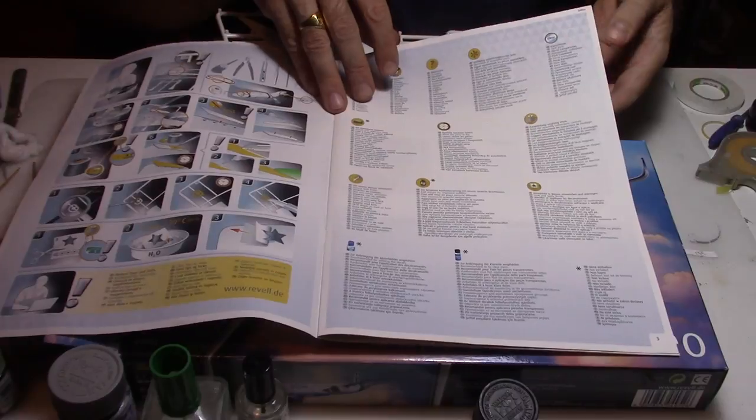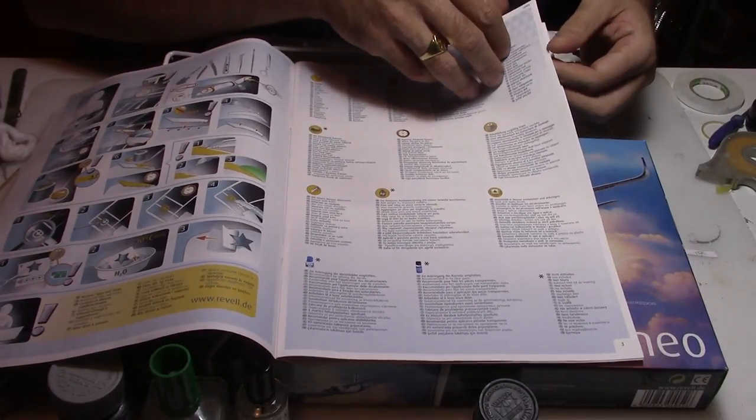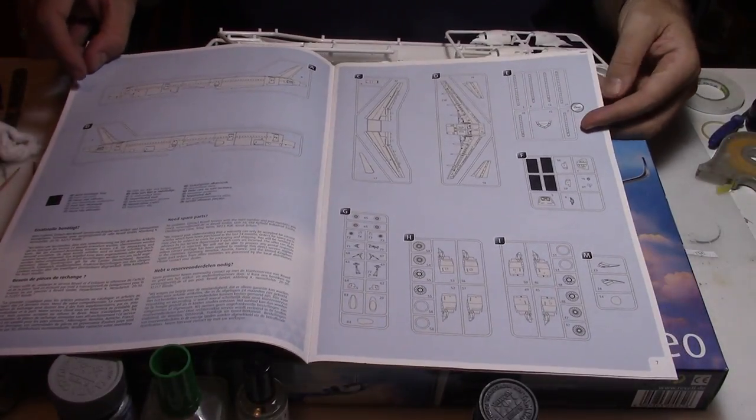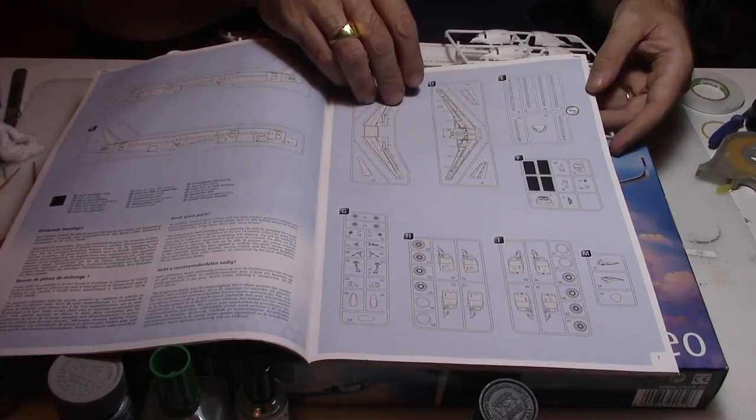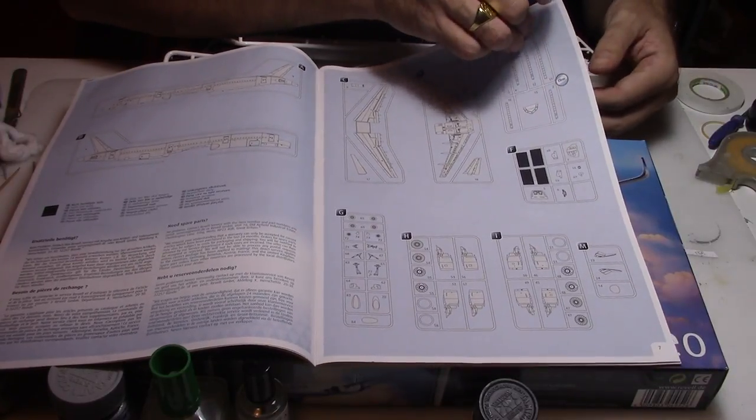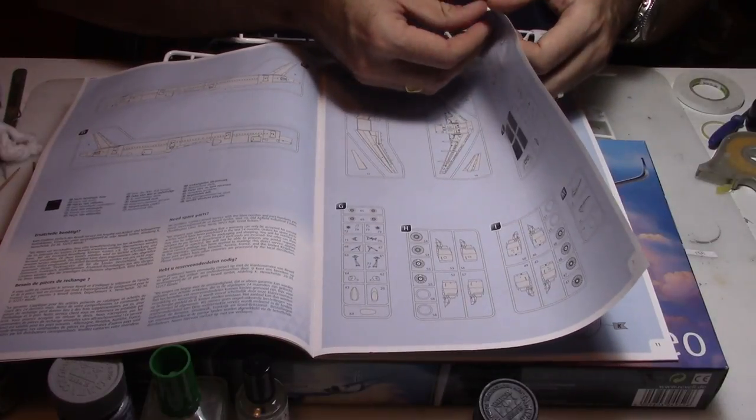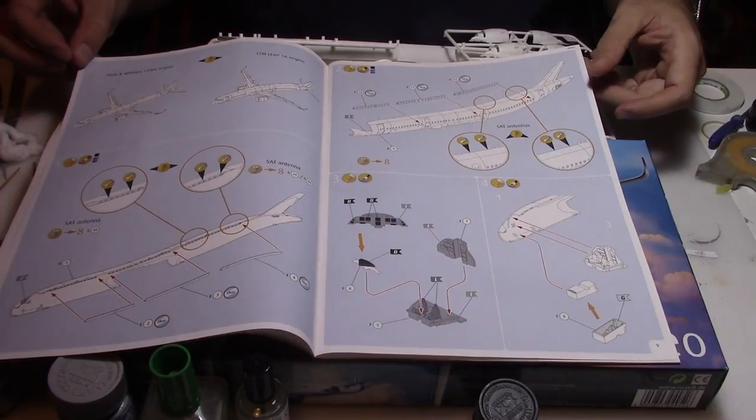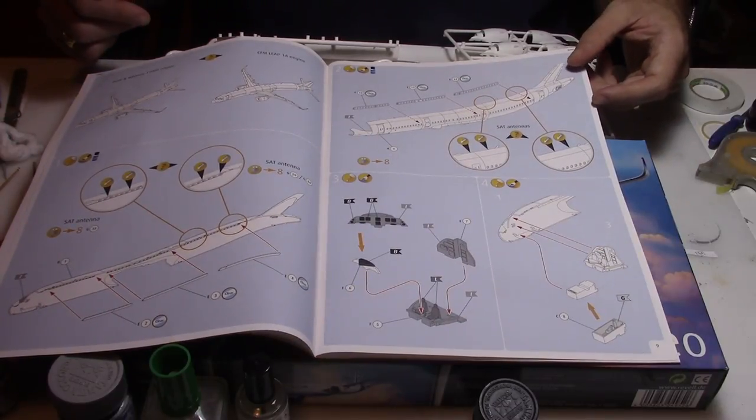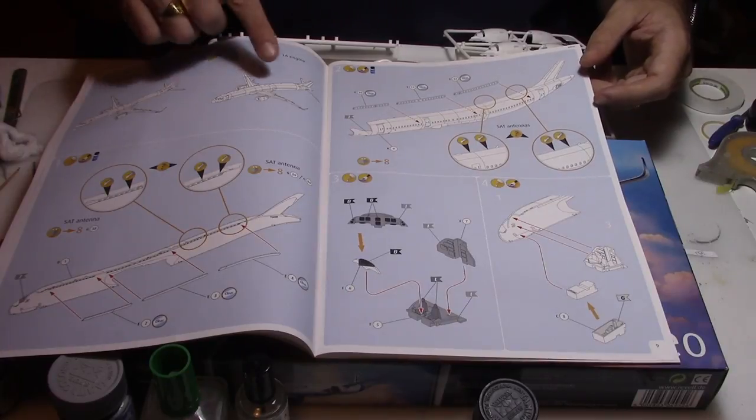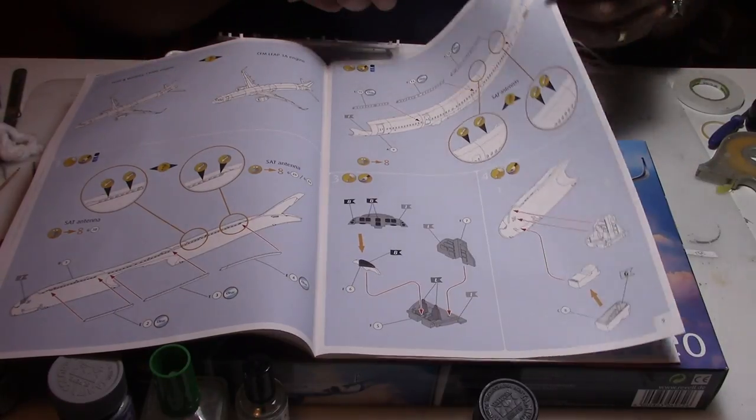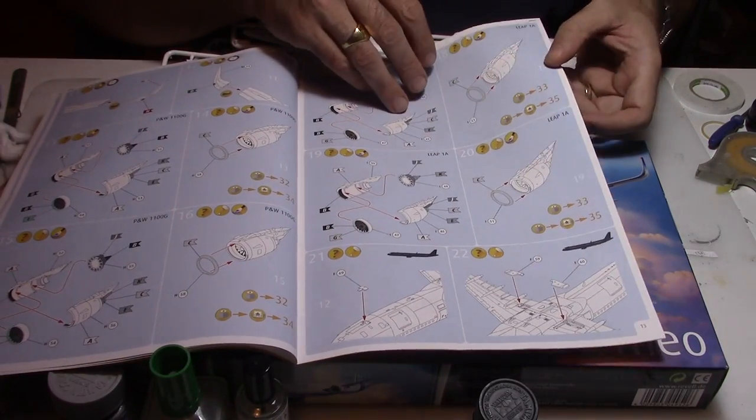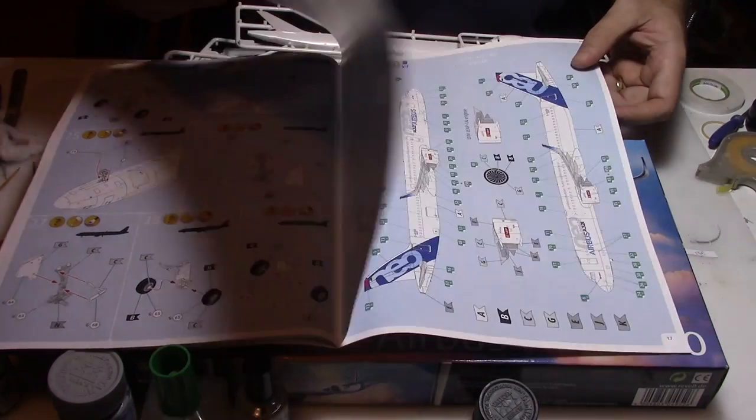Here we start. You'll have all the explanation of legends, the colors as well, the color panel. Then you have the kit parts and review of the various parts available to you. You're going to have a lot of different descriptions. You'll have the possibility to do your aircraft with the gear up or down, and the possibility of building the interior as well. Lots of colorful images, which is one of the nice highlights.